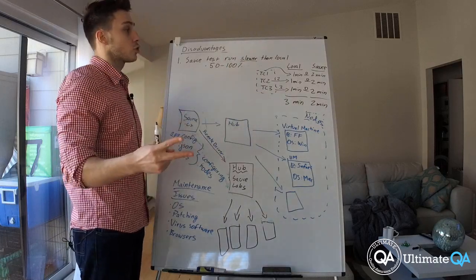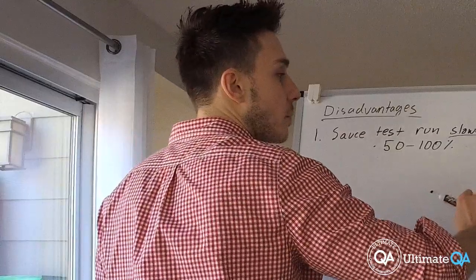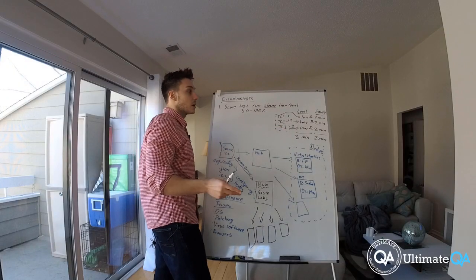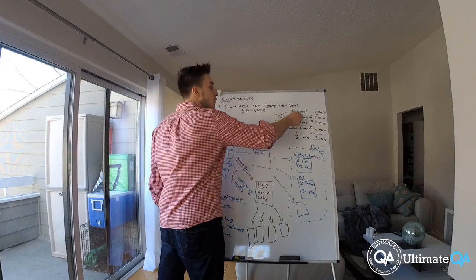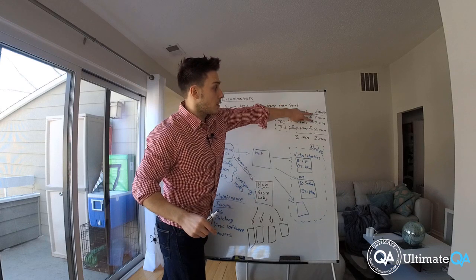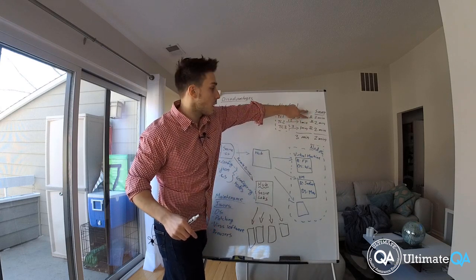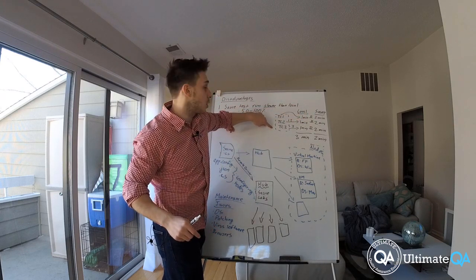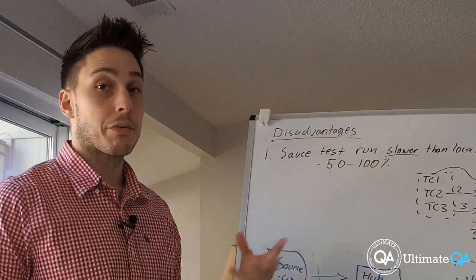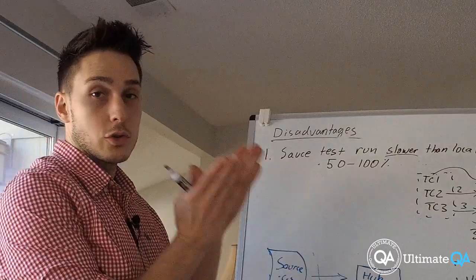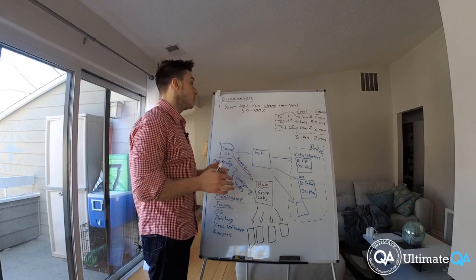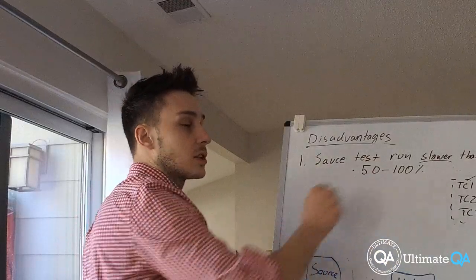If you have 2 virtual machines, this won't work, because you're going to execute these 3 tests and it'll take 3 minutes. If you run these tests in parallel on 2 virtual machines, you'll run 2 tests in 2 minutes, but then after that you'll still need to execute another test, which will take another minute. So it'll be a total of 3 minutes anyway, because you had to execute in 2 batches versus a single batch that can handle your entire test suite. So that's the main disadvantage.